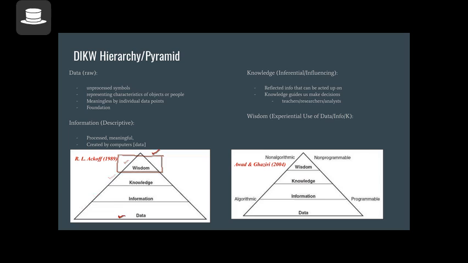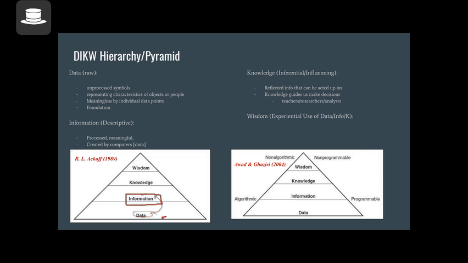Let's look at the information then. If data is the raw information that is not processed, which doesn't give us any information or is not meaningful by itself, information is more processed information. And we usually use computers or some sort of Excel sheet or other programs to make sense of this raw data. So this meaningful form of data is information. You can think of it roughly as summarized form of data.